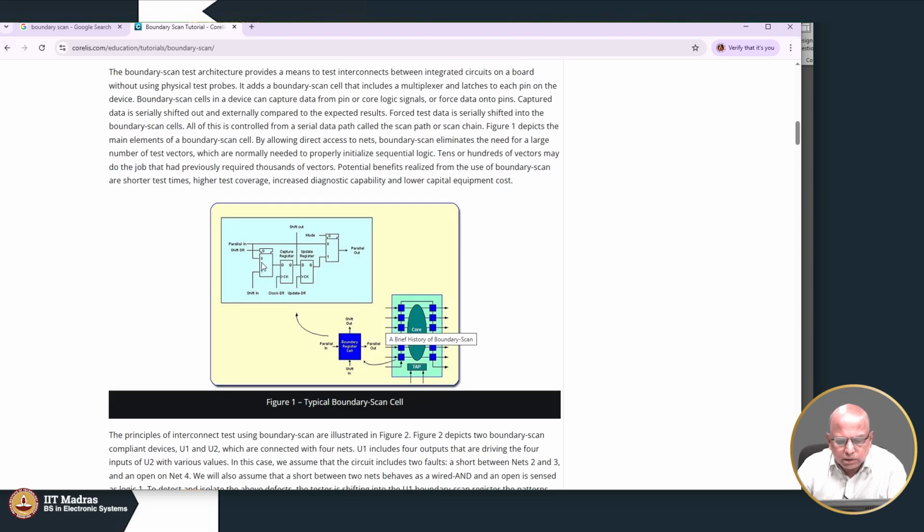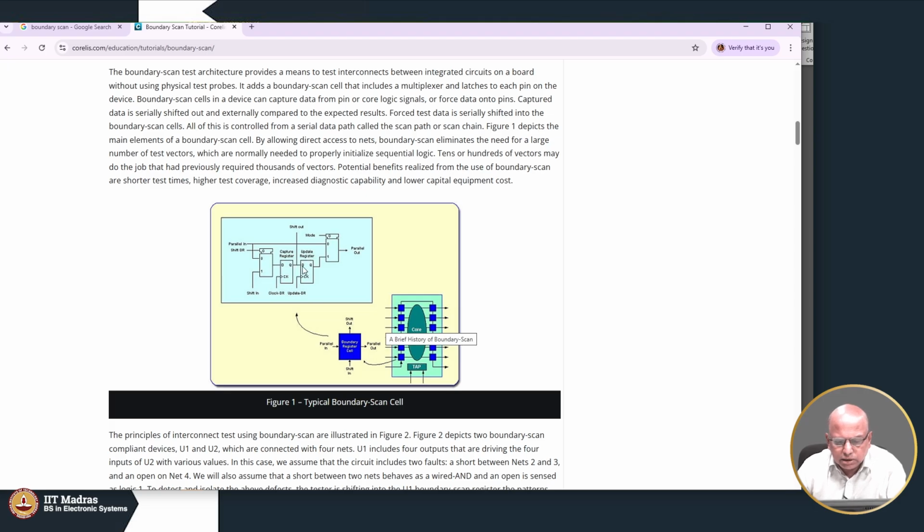The value of the input can be captured into these flip-flops. So, you can take this parallel input coming in and this acts like master-slave flip-flops, capture and update.